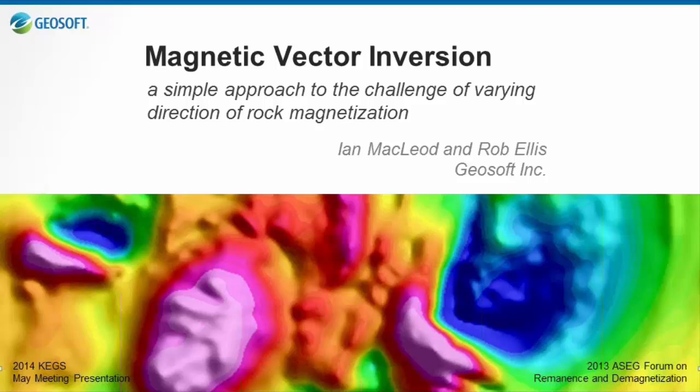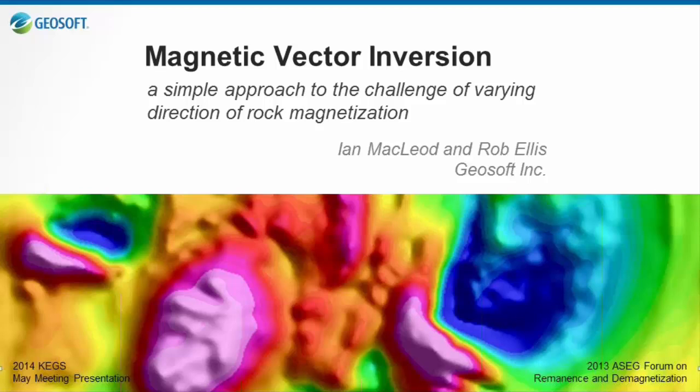Today I'm going to be talking about magnetic vector inversion, and welcome everyone online who's interested in this subject. I do want to open with a few acknowledgments. First of all, my co-author is Rob Ellis, and Rob really led the science team in the development of the MVI technique as we've implemented it at Geosoft. He was also the lead author of the 2012 paper at the ACG that actually gives you the science behind MVI. This particular study is more how we're applying it in different areas and was for the purpose of a workshop we had at the ACG last year.